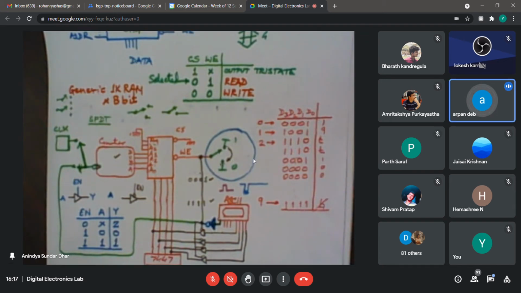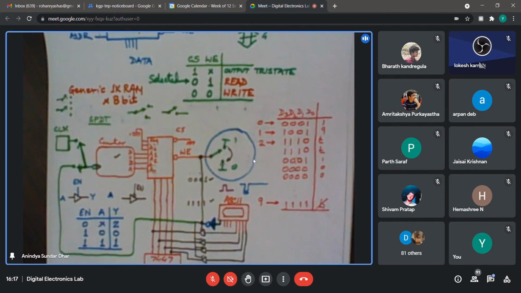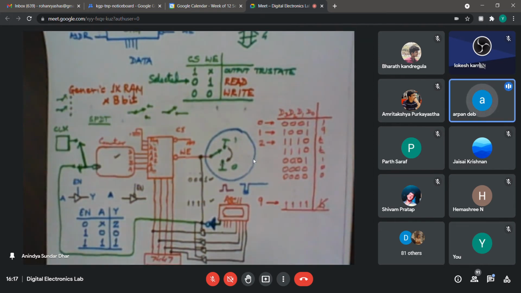Yes. So when you'll be using the switch in the write enable, then shouldn't we use the buffer? Can you repeat? When we are using the switch in the write enable part, at that time, shouldn't we use the inverter in the ASCII?